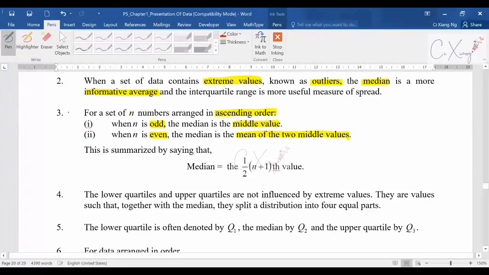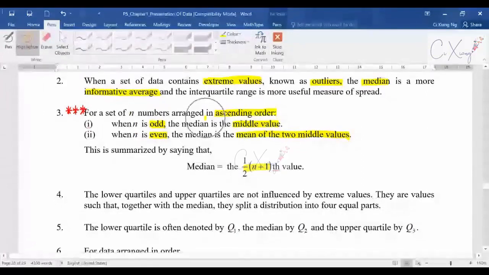Generally this is what I always tell students: if you understand this concept, it will be enough. No need to memorize any other formula. This is summarized by saying that the median is the value at position (n plus 1) over 2. You can apply this formula also if you want, which is still the same as what you learned before, but when you go to the lower and upper quartiles, they will not be the same. To keep it consistent for the whole syllabus, you don't need to memorize this; try to understand this method. Just remember this method and that will be enough.